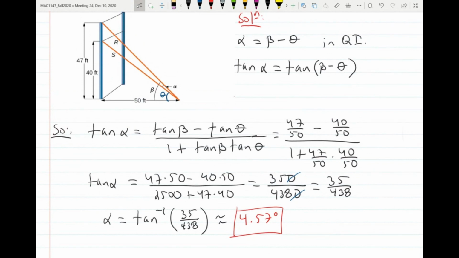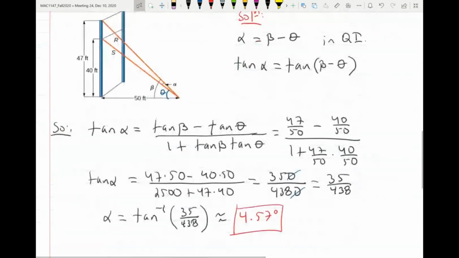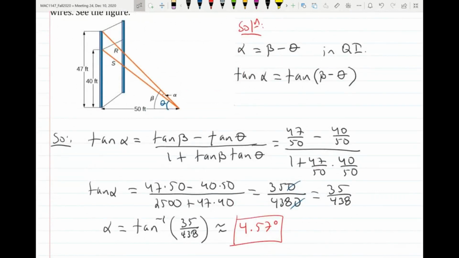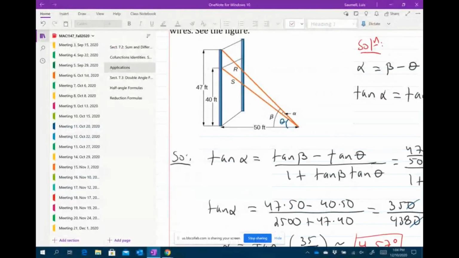Okay, perfect. So again, you just need to be aware of all of those formulas and identities that you just saw. As you use them in your career, many of you are going to be engineers, and you're going to be using these things left and right. So at some point, you will just remember these things. But right now, I just want you to be aware that these formulas are out there, so that you can find them whenever you need them. You should write these formulas down on a little piece of paper, so you have all the identities that we have figured out so far organized. Okay, so that was for the sum and difference formulas, and that's what happened in section 7.2.